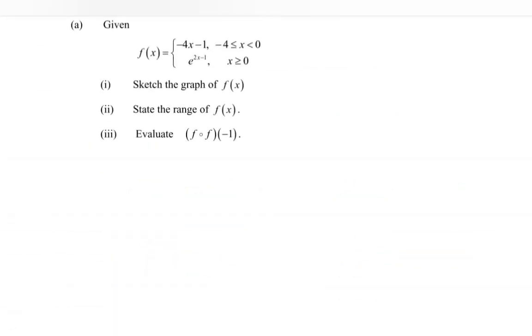Hello everyone, in this video, I'm going to discuss the example for function and graph. Given the function f(x), which is a piecewise function, sketch the graph of f(x). So kindly refer to the graph. Based on the situation given, we have negative 4. Let's say here negative 1, negative 2, negative 3, negative 4. If we substitute negative 4 into this part, if x equals negative 4, the value of y will be equal to 15. So here, negative 4, and then let's say here we have more than 15.